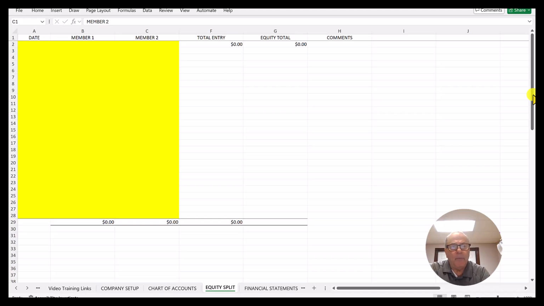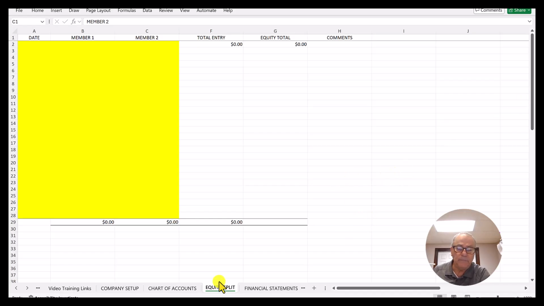You can have 1 member, and you don't even need to use this particular tab if you don't want to. But if you have more than one, you could show each individual's equity situation here, and then you have the total column and then of each entry, and then total equity. So if you know something about Excel, you may be able to add more individuals, but as it is now, it's set up for 2 individuals.